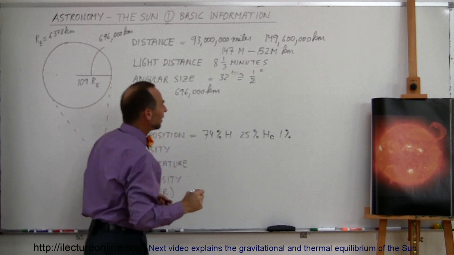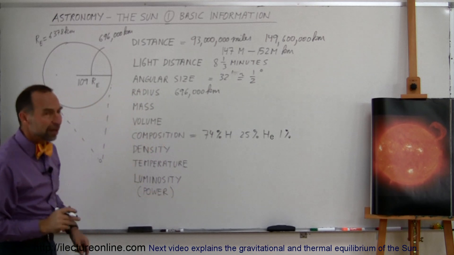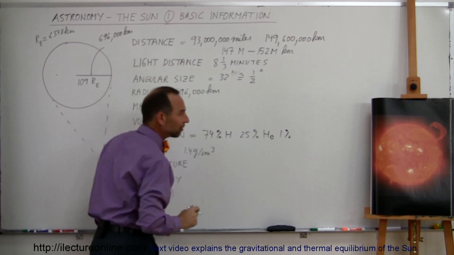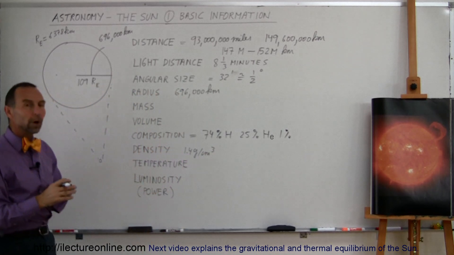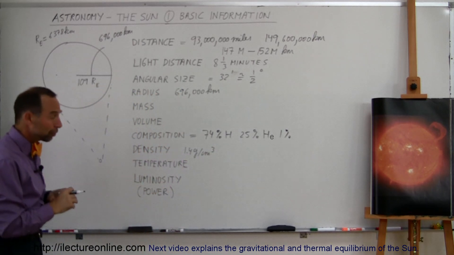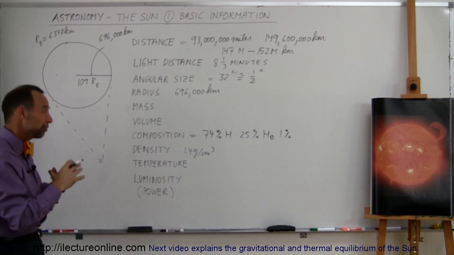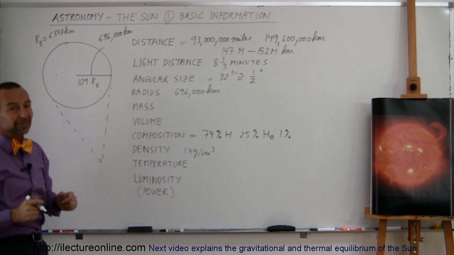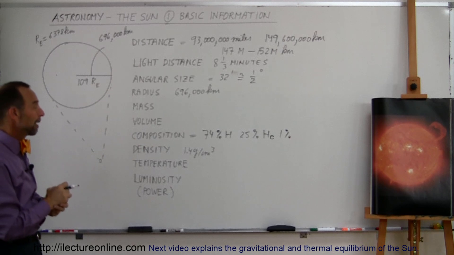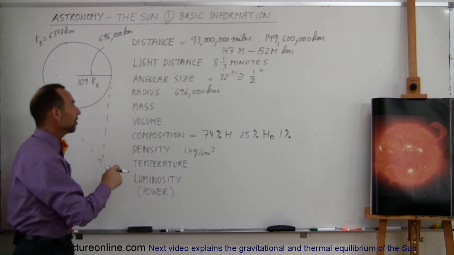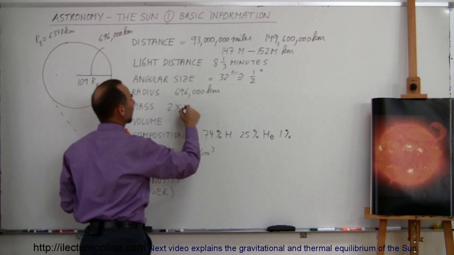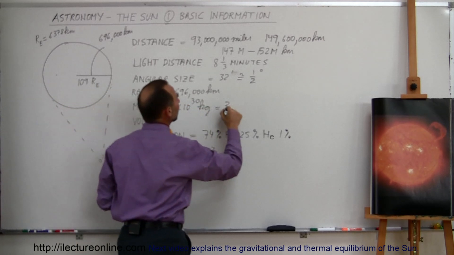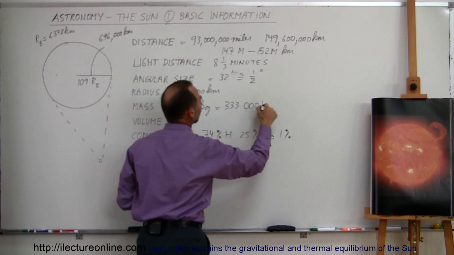Mass-wise, the density of the Sun is about 1.4 grams per cubic centimeter. That's the average density. So it's a little bit denser than water on Earth. But it turns out that the very center of the Sun is much more dense. At the very edges, the Sun is a lot less dense. But on average, it's about 1.4 grams per cubic centimeter, which gives us a mass of about 2×10^30 kilograms, which is the mass of about 333,000 Earths.